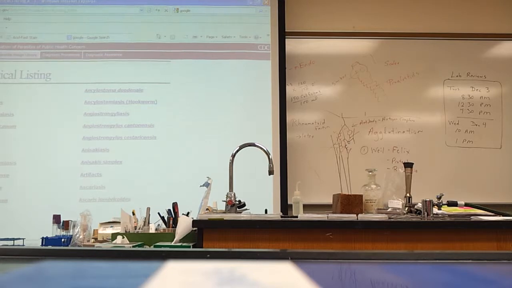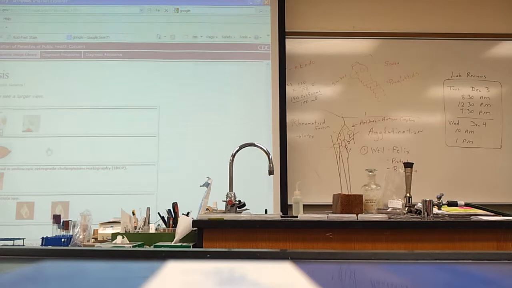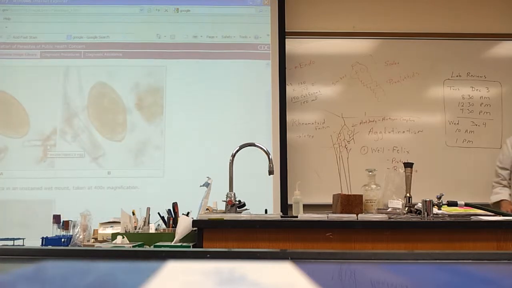It looks like a chicken egg with a little lid, or a lid that's been taken off. I'll move it here. Like that. A lot of times you're not going to see this little cap. It won't be there. You'll just see the indentation. You have the embryo larva here, and you have something like a chicken egg. That is Fasciola, which heads for your liver.